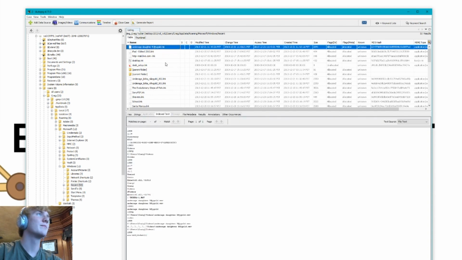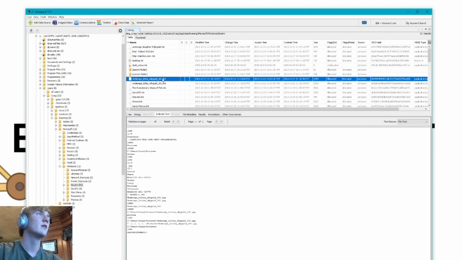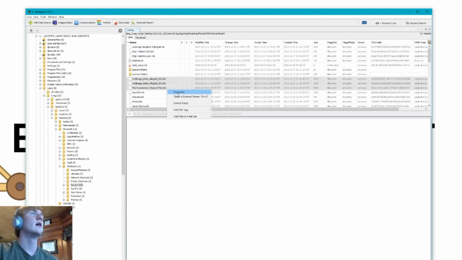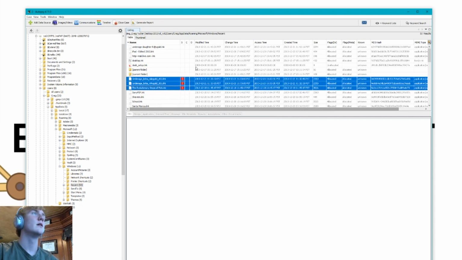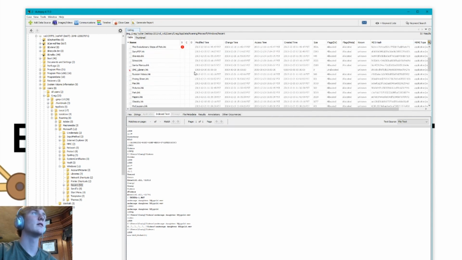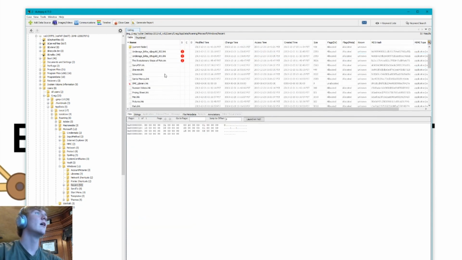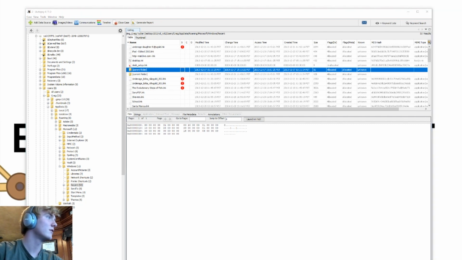Right off the bat, we see some kind of sus looking files, so you can flag these. In the next video we're going to talk a little bit more about these files, but the underage part makes it fall under child exploitation, which is illegal. Because Craig attends college, I'm going to assume he's older than 18. I don't actually know exactly how that works, but it may be illegal even if he is under 18.